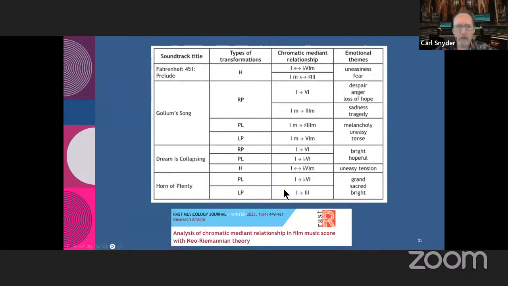Okay, here's a couple examples that I got from, and here's the reference if you want to look it up. There are pictures of the scores there, so that might be fun to look at. And again, here are the emotional themes that they're implying and how the transformations got you to what chord and how that might have that emotional context. I've got a lot of slides, so we won't dwell on this.